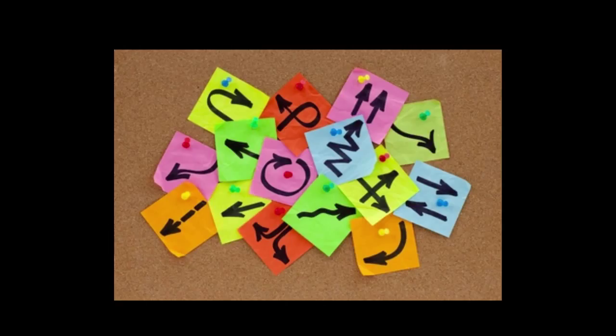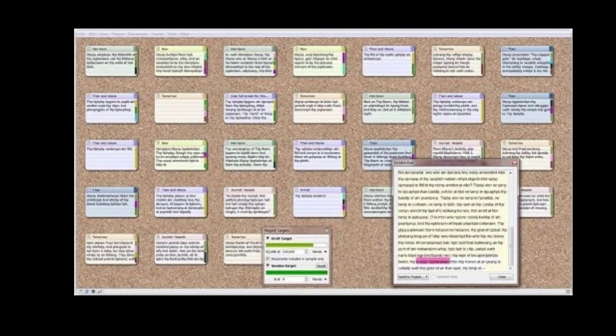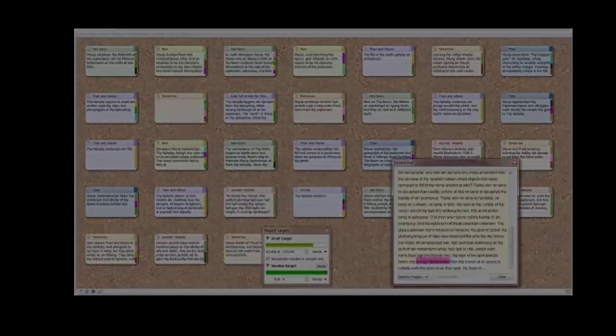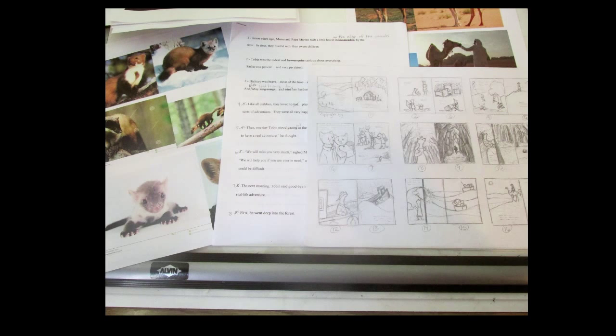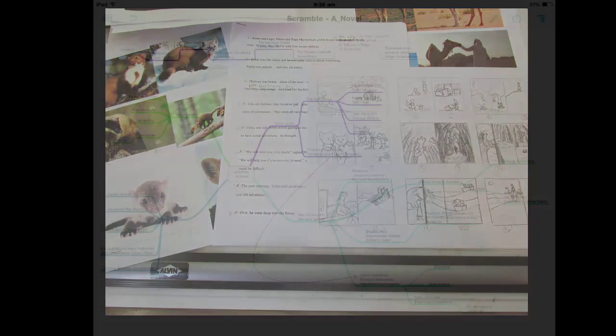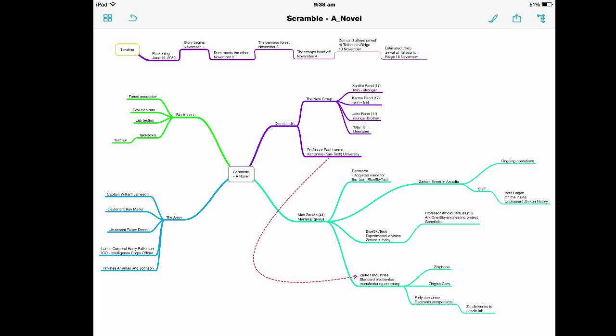With each character having a different color or combination of colors, lines, dots, dashes, I am able to find anyone, anytime to keep track. You can do the same thing with 3x5 cards, but make sure you number them, and you're probably going to want to have them all laid out where you can look at them as you work. You might also try an online writer's journal or online mind maps or storyboarding software. If you sketch, it can be your artist's book with notes as you go forward. Though I find it so supportive to be able to look at where the characters are on the map or on the wall as I write.